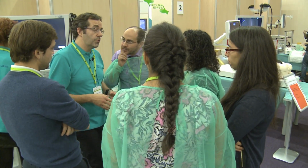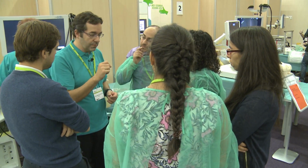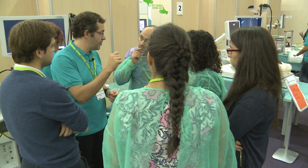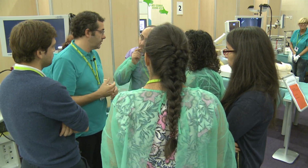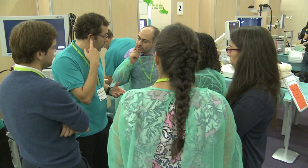Because what the surgeons really want from us is just to place some ink, tinta china, to mark the lesion and leave it. They will remove it. Mark what? The lesion in the stomach.